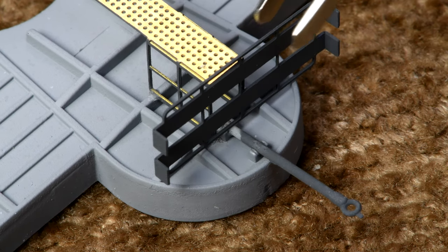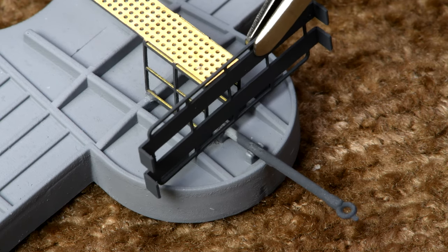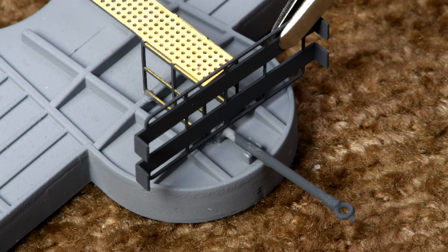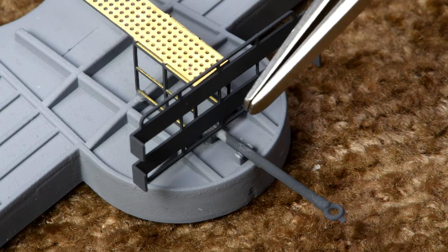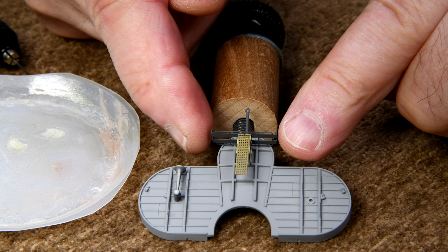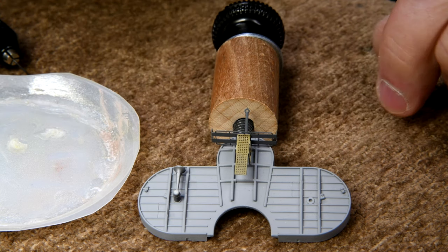Okay. I wonder if I was to take this whole assembly and lean it back about 45 degrees, it might be easier to put in place, and then as long as I can get one little dab of CA glue in the right spot, let it set, then I can twist it around to conveniently do everything else. Now I realize that's not exactly 45 degrees, but it's close enough.